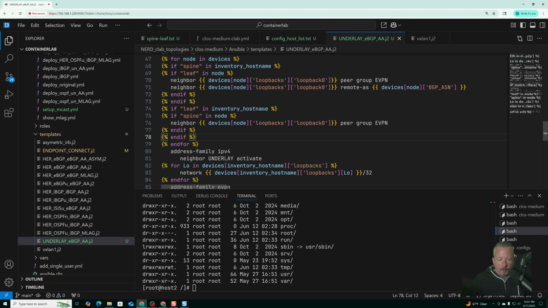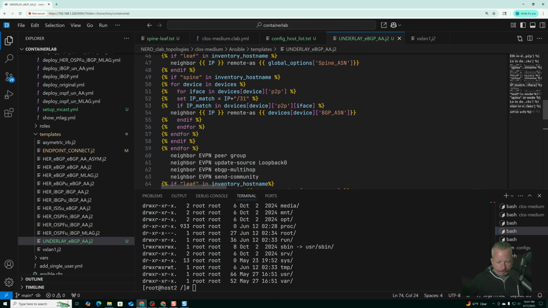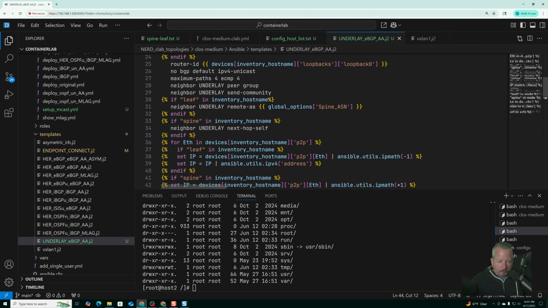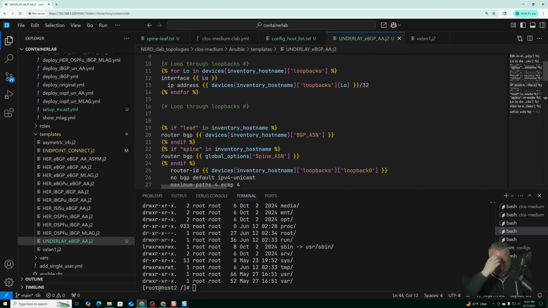Because I'm using a USB hub, USB 3 hub, or at least I thought it was a USB 3 hub, and my wireless mouse is plugged into it as well as my camera. And apparently the two, for whatever reason, was causing the mouse to get all jerky, and that was not working out very well. So I seem to have resolved that issue.